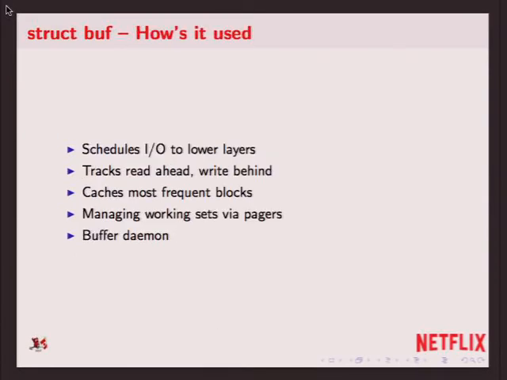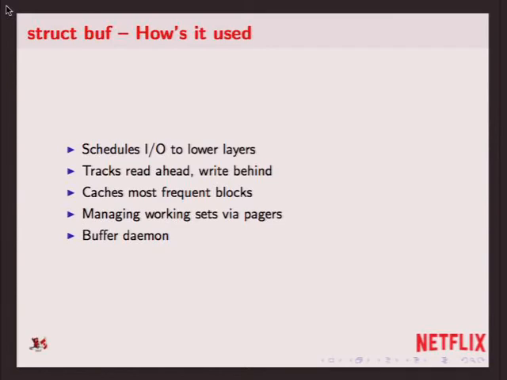So how are the struct bufs used? This array of buffers, which is statically allocated at boot, schedules I/O between the layers. When it's time to populate the buf or to write out dirty bufs, they are used to communicate through all the translation layers. So if it's a file in a file system, it will go through the file system, look up where that file lives on the disk, and fill those fields of the buf in, and then schedule that I/O to the lower layers through the buf strategy.